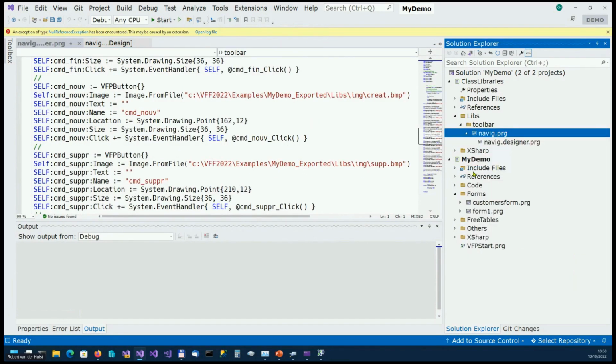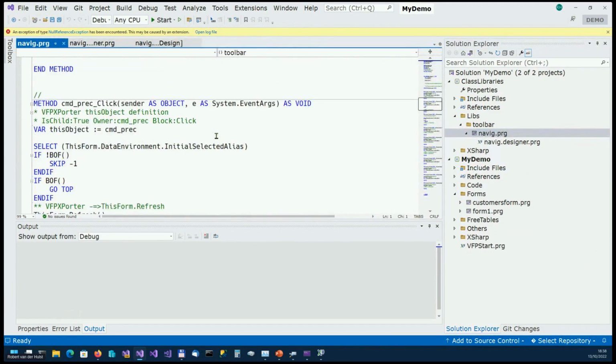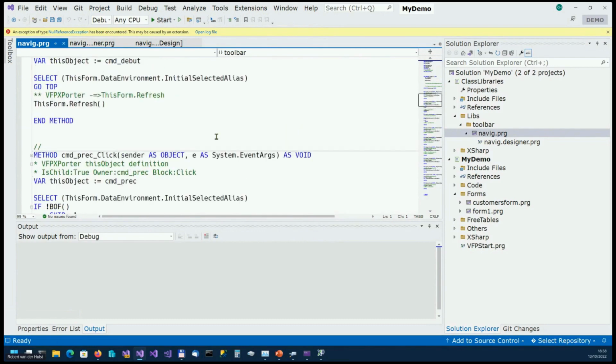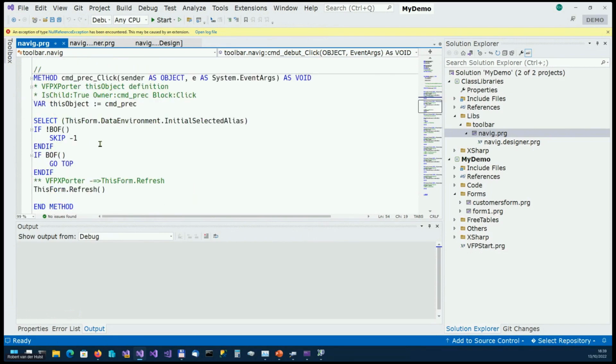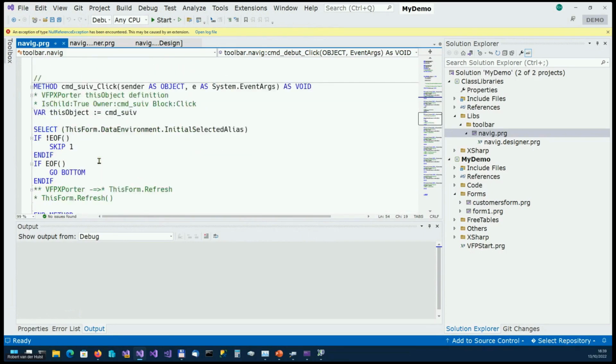Inside this file, you will find the original code of the event handlers. And there are some comments from the VFP exporter. They will probably remove that later. But I know the original code didn't have the parentheses, and we need the parentheses for a method or function call. But this is normal FoxPro code, I would say, with the select and BOF, etc.